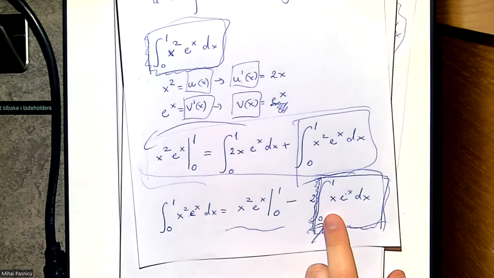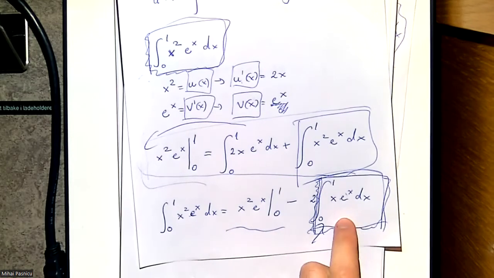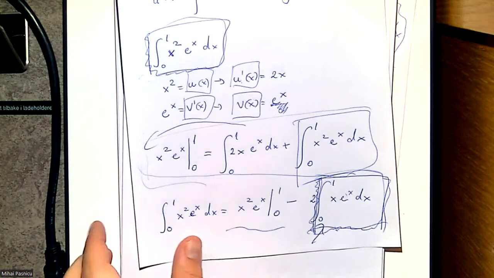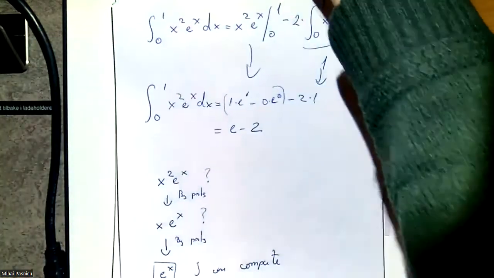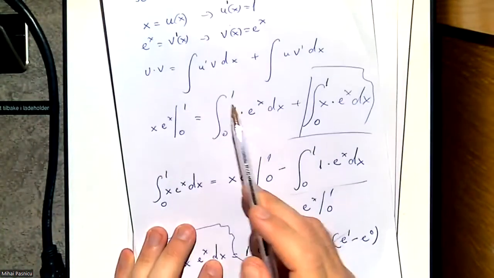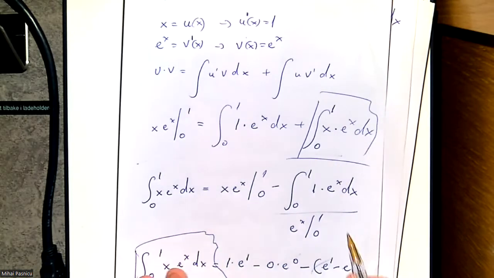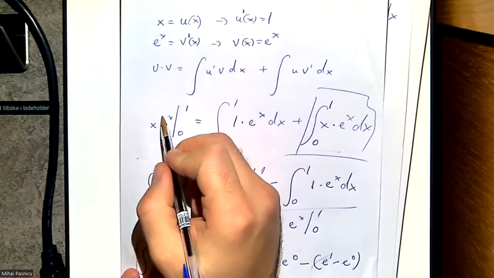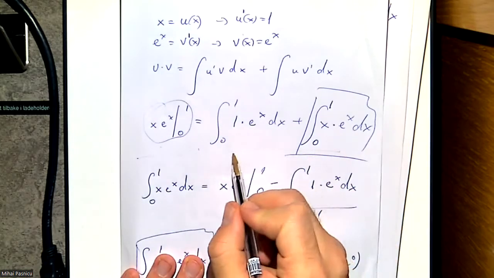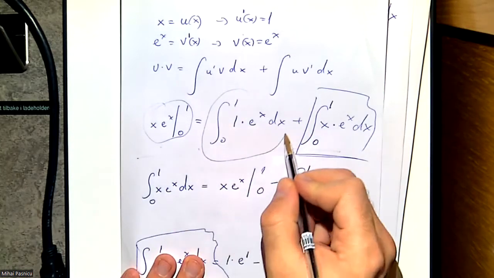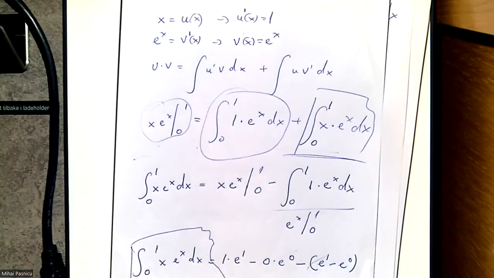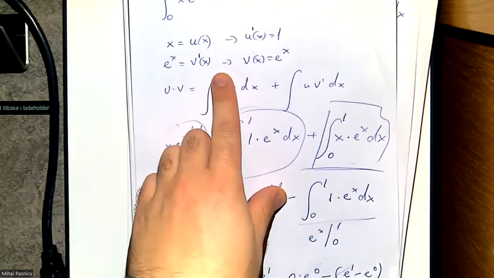So this one, I see x e to the x, and I think, hey, I can just apply by parts to it again. So if I apply by parts again, taking the same notations I used before, I get here. And the difference this time is that this is done, this is computed, this is what I started with, and I can compute this without by parts. It's just an integral of an exponential, okay? So just the exponential. So that's the idea.